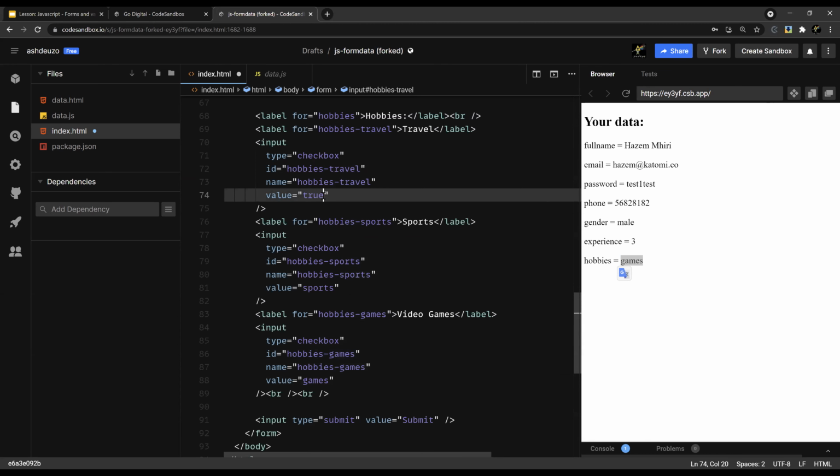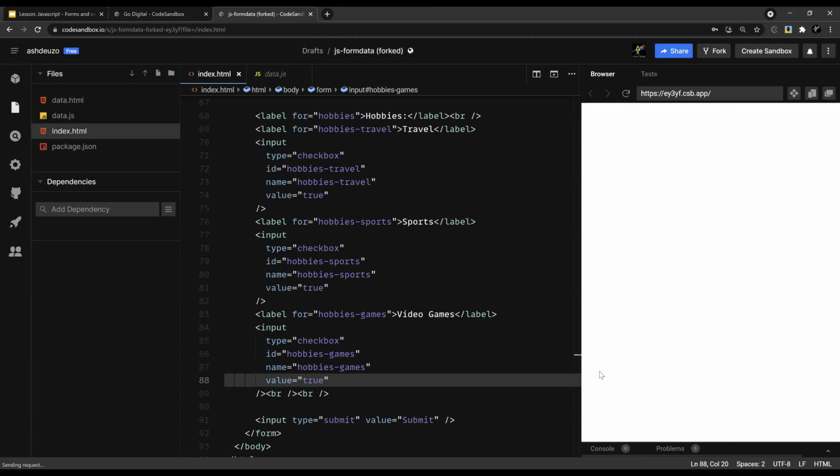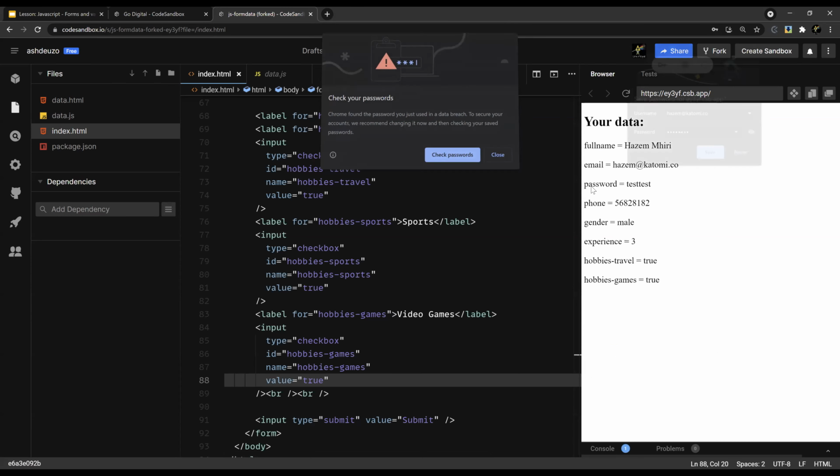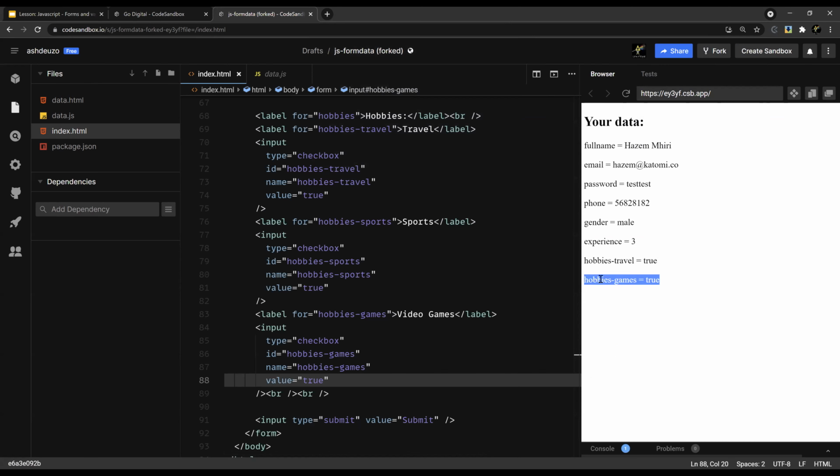And we'll say the value is always true if it's checked. So let's try this again. If I choose travel and video games, we'll get them as separate pairs. You'll see I'll get hobbies travel is true, and hobbies games is true as well.